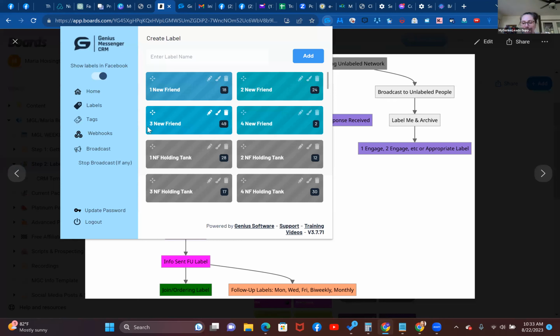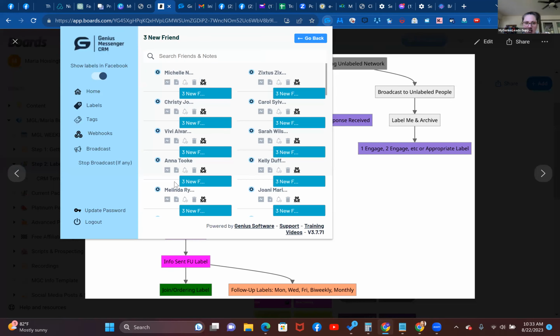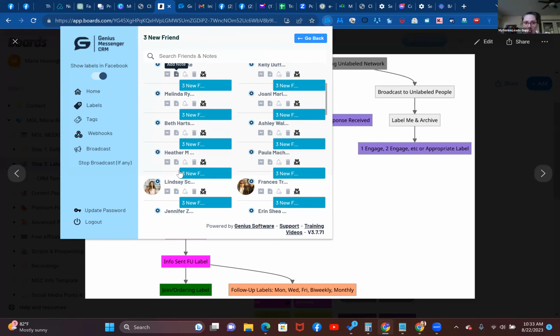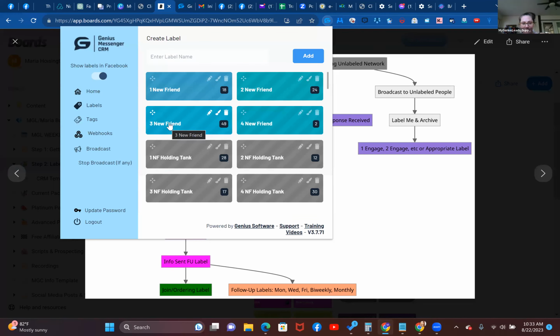I only leave people in here if we haven't been talking, because that way I have the flexibility to use the broadcaster if my week's gotten busy, which my weeks are always busy, right? So typically every day I'm going in here and I'm trying to manually message maybe 3 to 5 people. That's my goal. New week starts and kicks in. I'm going to send a broadcast to that prior week to connect for me. I could send a broadcast to these 24 people from week 2 new friends, saying, hey, thanks so much for accepting my friend request. I can't wait to get to know you a little bit more and follow your journey. What all keeps you busy, right?